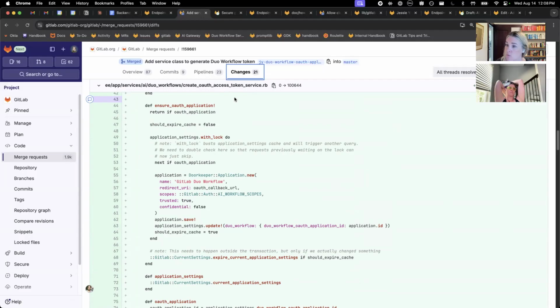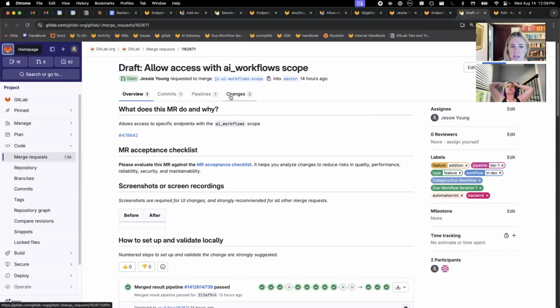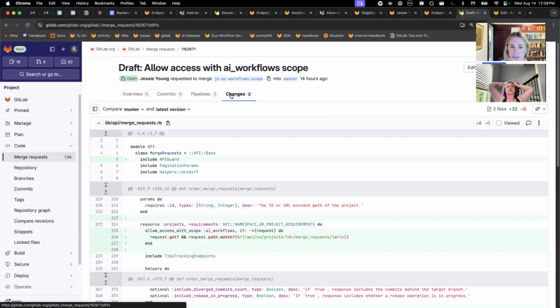Which is fine, because the whole reason we added a new scope is that we want to be very granular in which endpoints accept it. We don't want to just use read API. We want a few read endpoints and a few write endpoints, and that's all this scope can access.